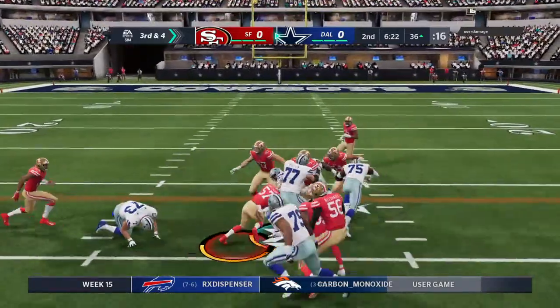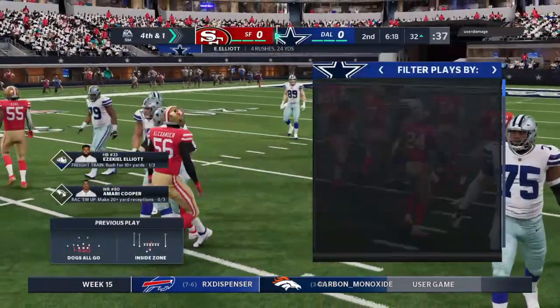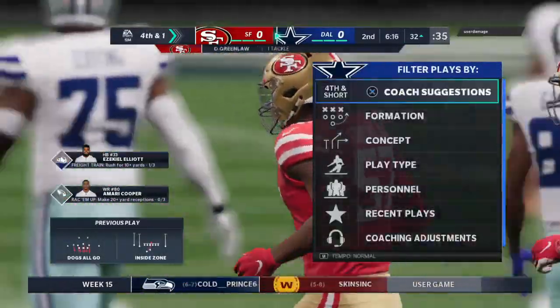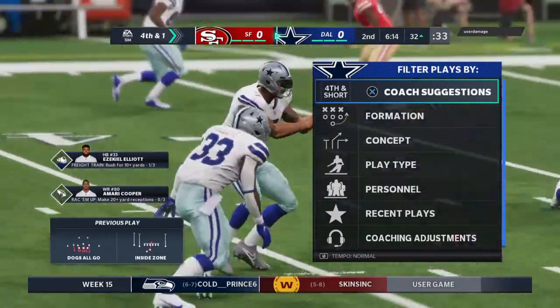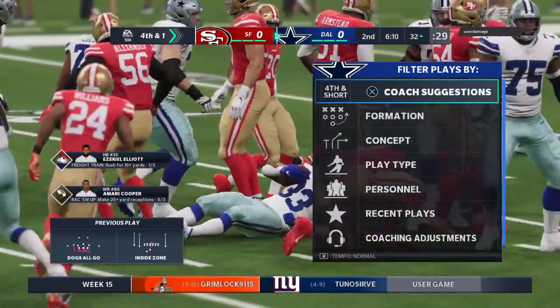From the shotgun, a give to Elliott. Well, this is going to depend on the spot, but it's not a very generous one. He looks to be about a yard or so short. It's a pickup of 3, but it brings up what will be an interesting 4th and 1. 4th down and 1.